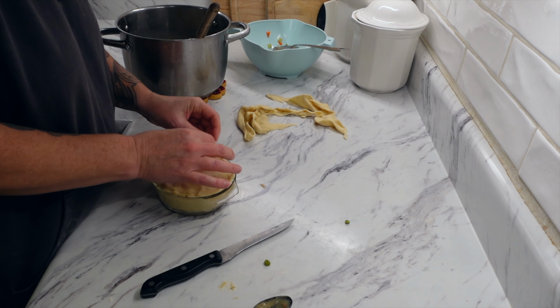This recipe actually makes more than just these 2 little ones. I actually had extra filling that I was able to put into the freezer as well for a meal in the future. But there it is, super, super delicious.